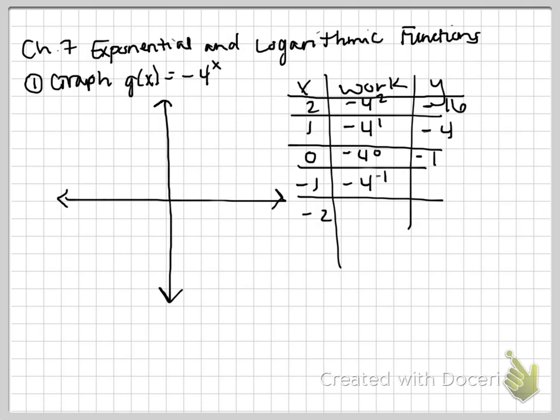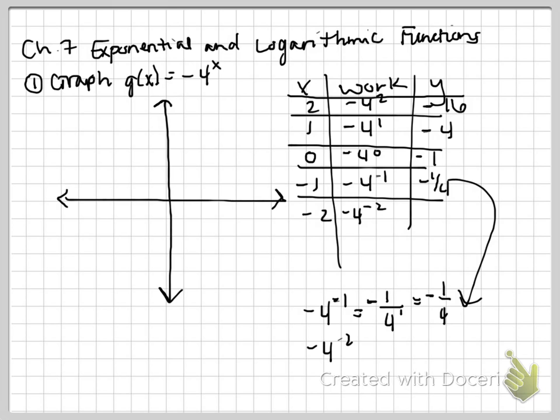Well, I don't know if you remember, but let's do a little side work here. If I have -4 to the -1 power, I can make this exponent positive if I bring the 4 down into the denominator. So it would look like this. There's a negative up front. Okay. 1 over 4 to the first power is just going to be 1 over 4. And of course our answer is negative. So I get -1/4.